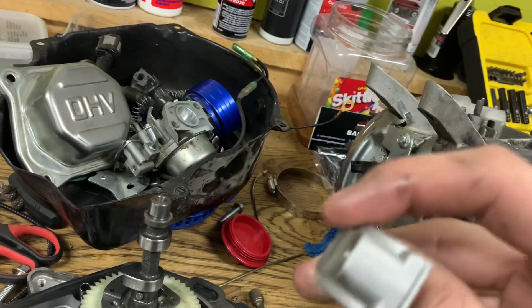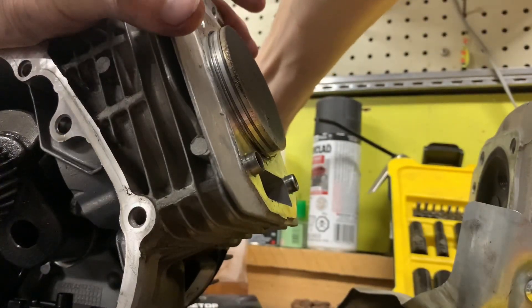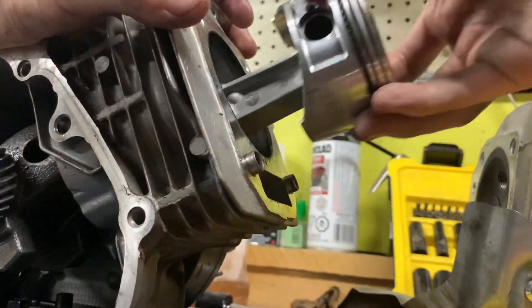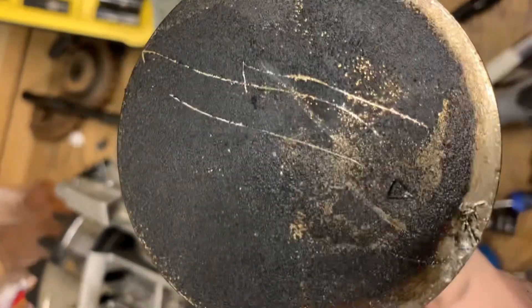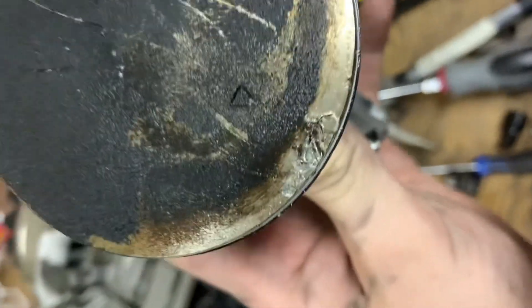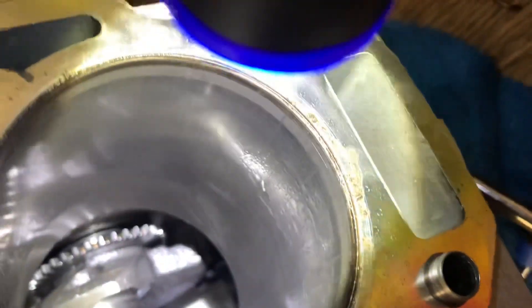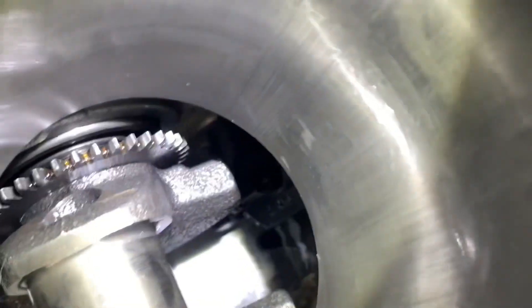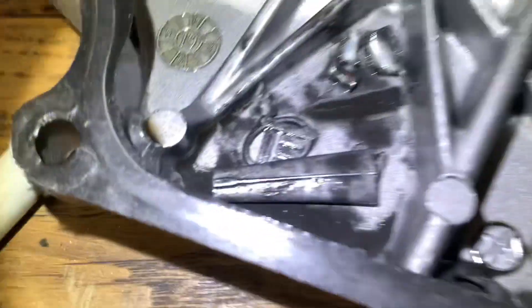There is definitely a clearance issue or something. Okay, we got it popped out. There we go — we got the piston out. Looks like there's a little bit of scoring, but it doesn't look too bad. The only thing is it looks like something got in there or got up here. It doesn't look like there's any scoring around the sides. Honestly it doesn't look too bad — I don't even know what that's from really.